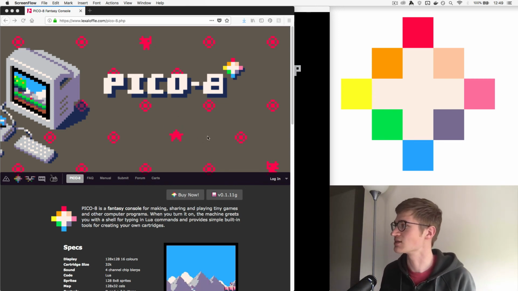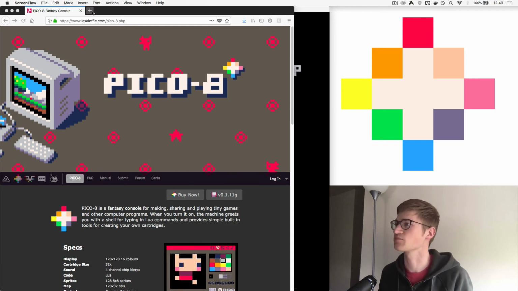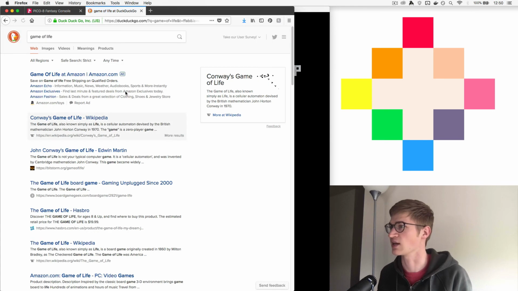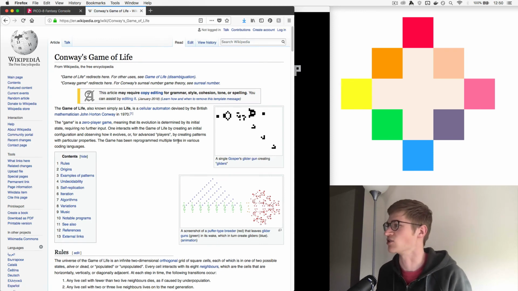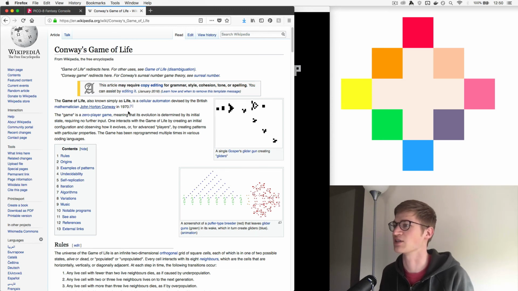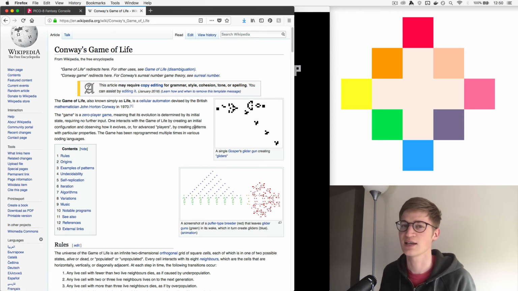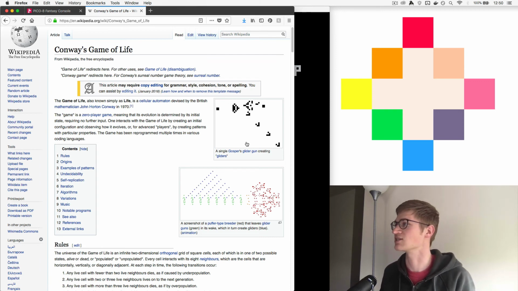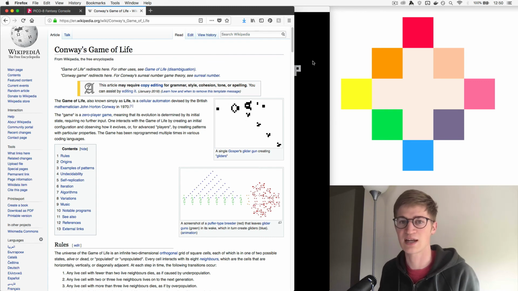We're going to do a little bit of Pico 8 stuff, and I have an idea. I want to build a basic game of life with Pico 8. So Conway's Game of Life, if you haven't heard of it, it's a cellular automaton devised by a mathematician, and it's very simple. It's a very simple set of rules that, when applied to a map full of dots like this, they create interesting patterns. Basically, that's all it is, and it's just a mathematical formula. But it takes a little bit more to actually set that up in a game development context. So this is going to teach us some of the basic principles of Pico 8, and it's also going to be a nice little challenge for me.